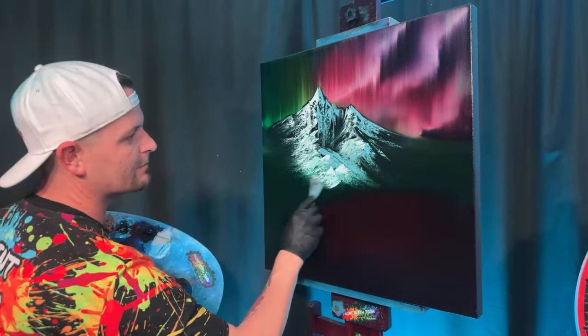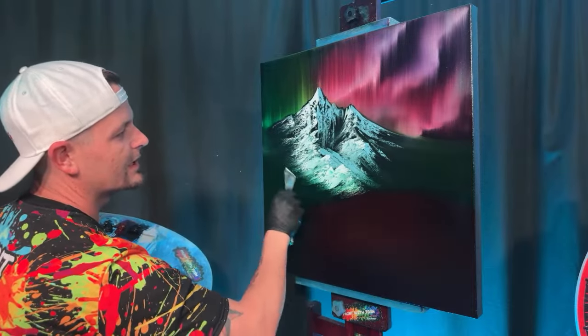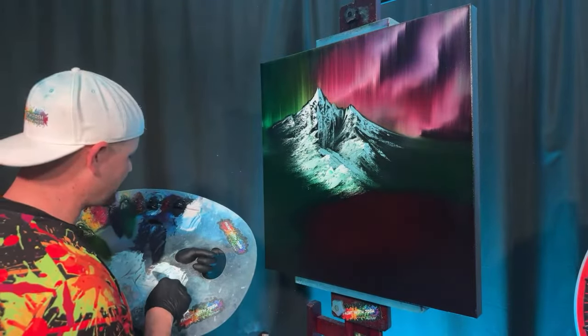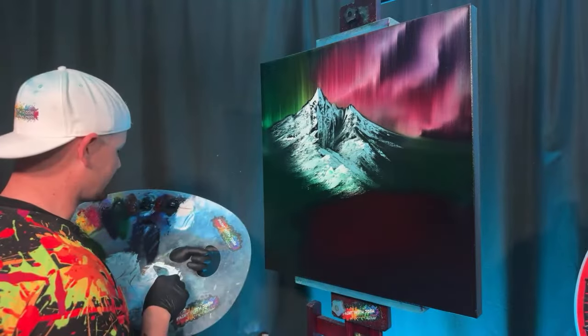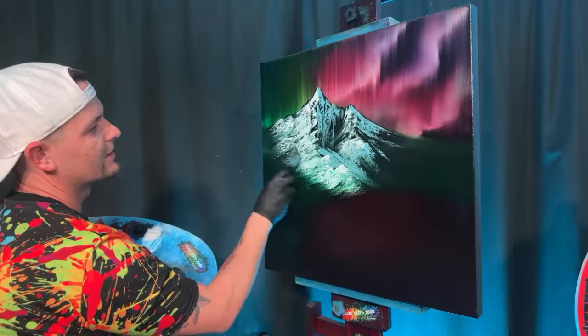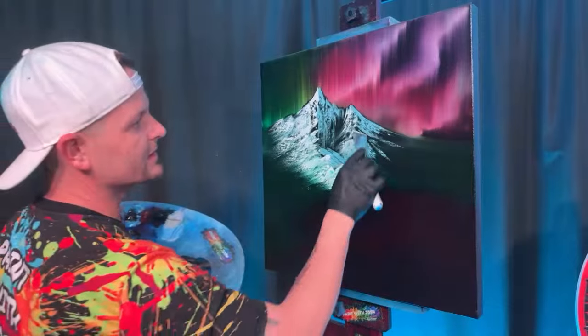You can always go back and make it a bit brighter here, there, wherever you want it to be, right? And whatever undercolors are under, in this case our green, it's starting to pick up with our white and create a little bit of green highlight colors in our snow. So you don't have to do it initially, right? Dang, just like that, guys. The more we build on this sucker, the bigger he's going to get.